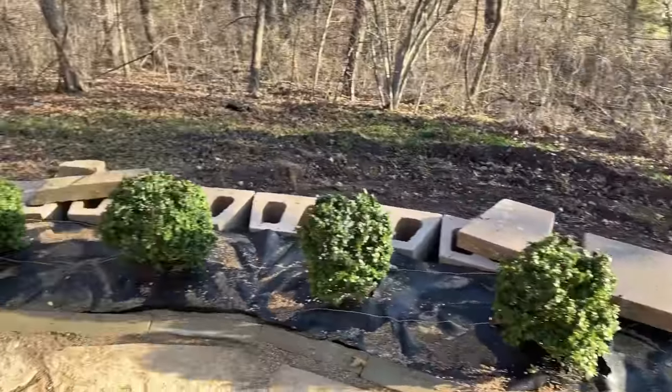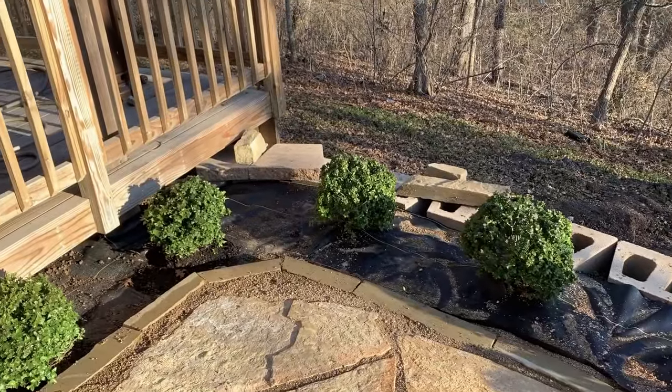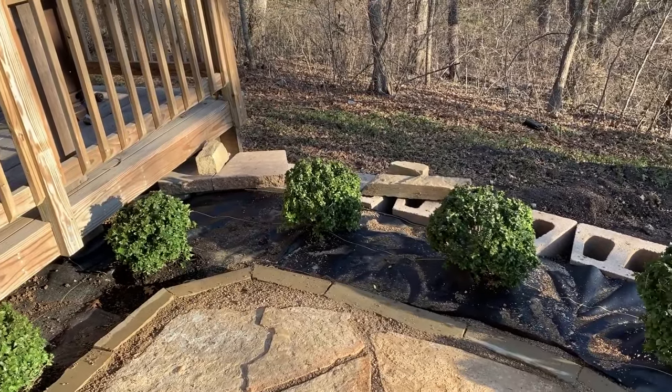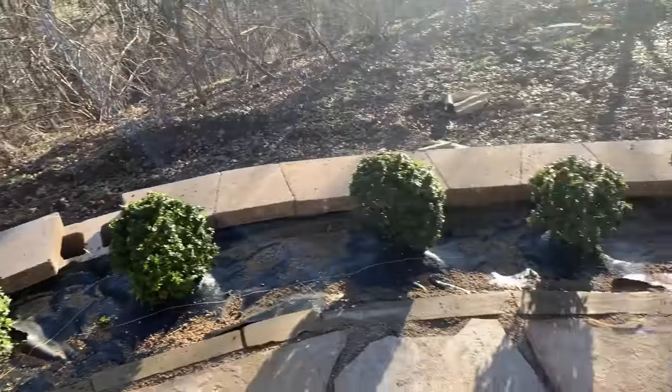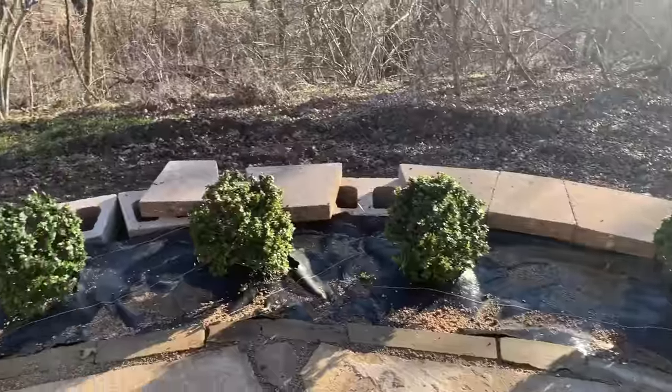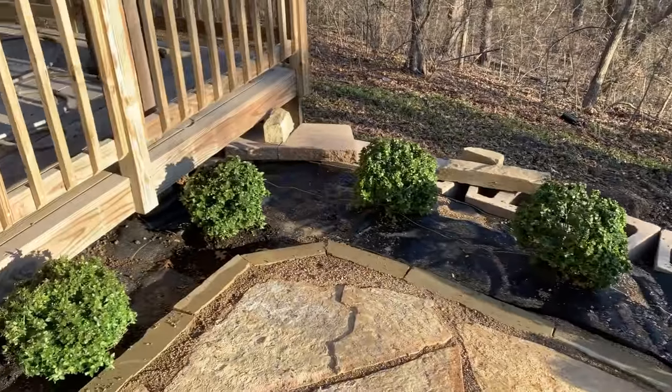And we ran out. So a lesson for you guys that I had to learn is when you're doing a retaining wall on a curve, always expect more caps. And there is a formula you can use to figure it out. I tried to just guess and I was wrong. So we'll be getting more caps today.